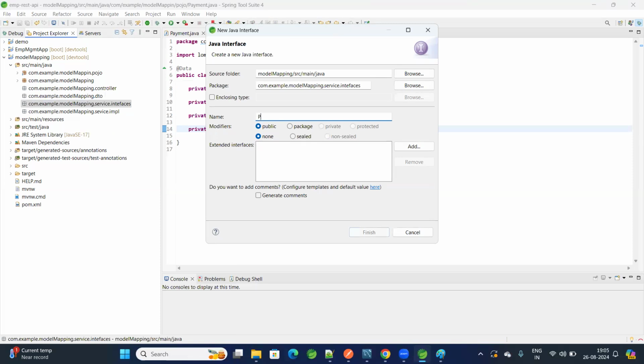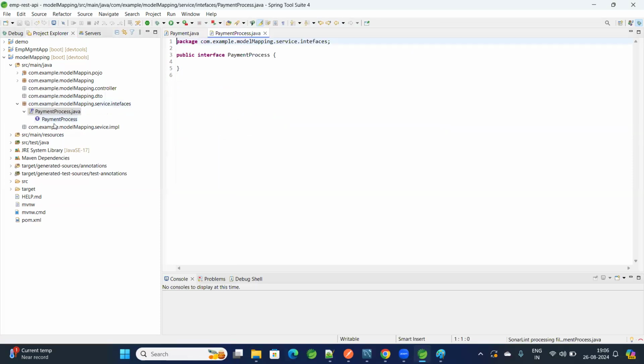So let's call this PaymentProcess. Okay. So we have created one interface called PaymentProcess. Just for sample purposes, we are going to write one method, public. Here we can give the name as processPayment.